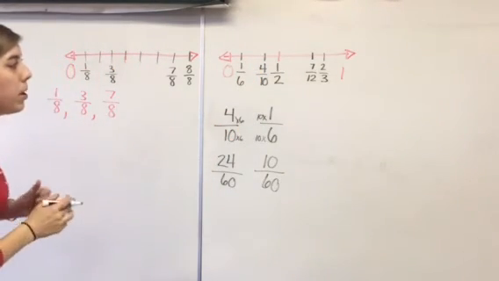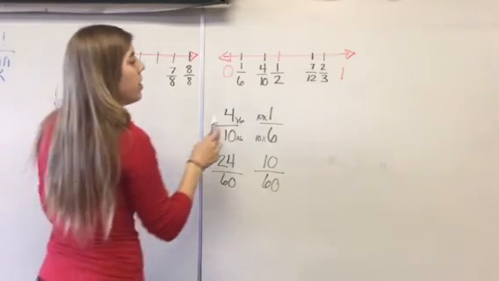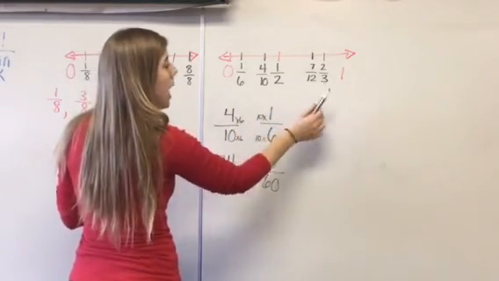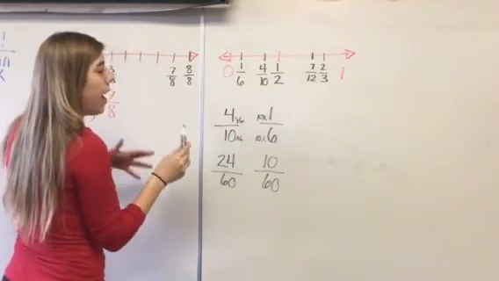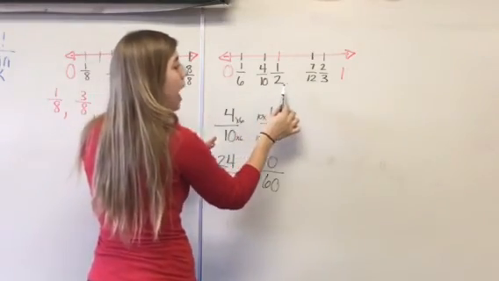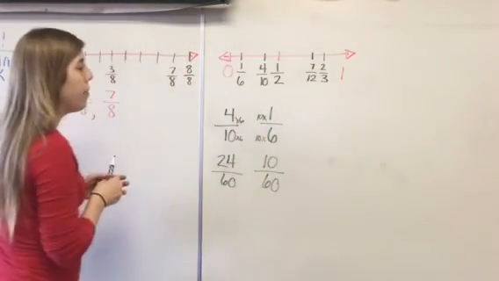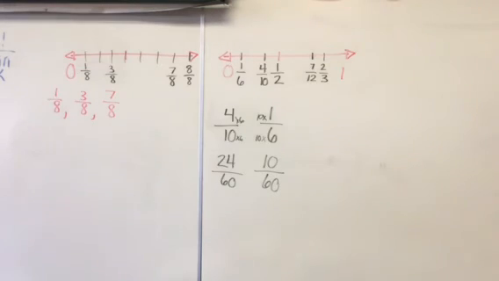All right, so the placement on the number line doesn't have to be perfect, but we should be able to at least get them in order and have a general idea, is the fraction closer to 0, closer to 1/2, or closer to a whole. So remember to figure out if they're close to 1/2, bigger or smaller. Okay, go ahead and create common denominators, and then figure out, is that fraction closer to 0 or closer to 1/2, or if it's larger, closer to 1/2 or closer to a whole.